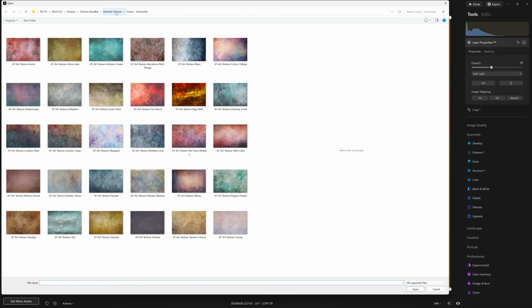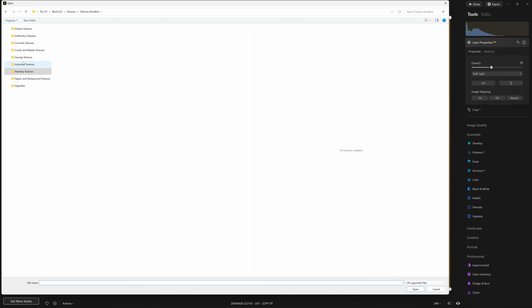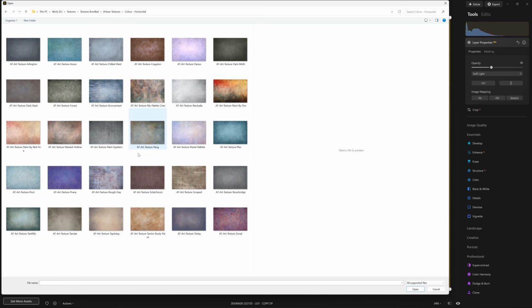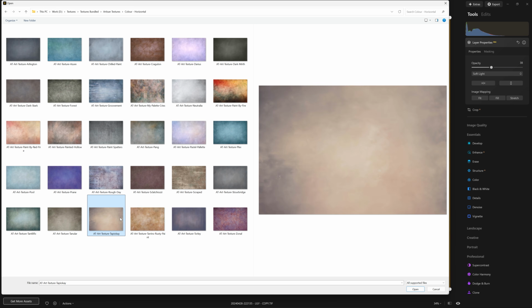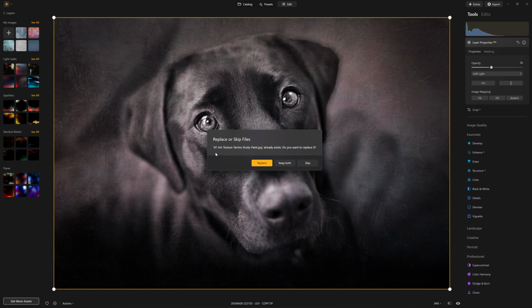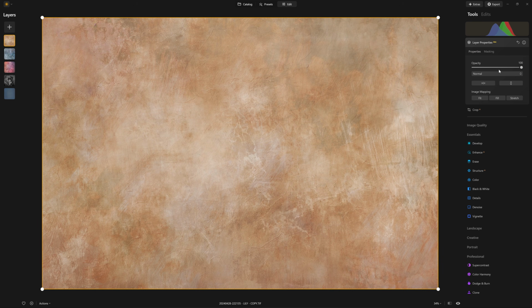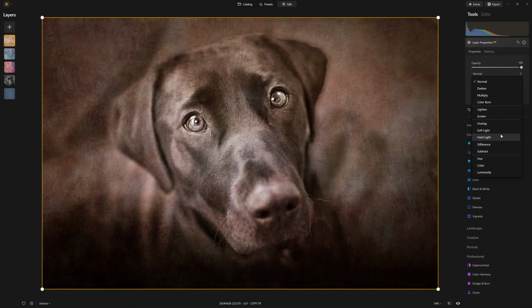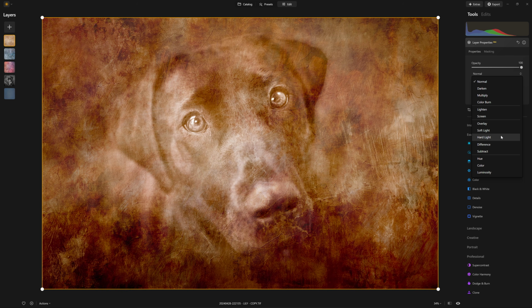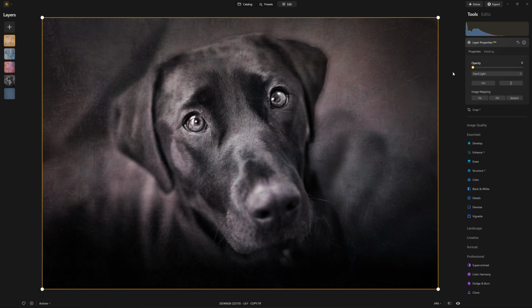Okay, let's go for another one. What else have we got? I'm going to jump out of the painterly textures and see what else we could add. Let's go into the artisan textures. And for this one, not only am I going to focus on the texture itself, but also the color that it's going to introduce. So we double click that texture. It's dropped over the top. And if I push the opacity to 100 in normal mode, we see exactly what that texture looks like. Now I'm going to come down, and if I go into hard light, that's certainly going to introduce a lot of that color. And I'll grab the opacity slider and just start bringing that back down.